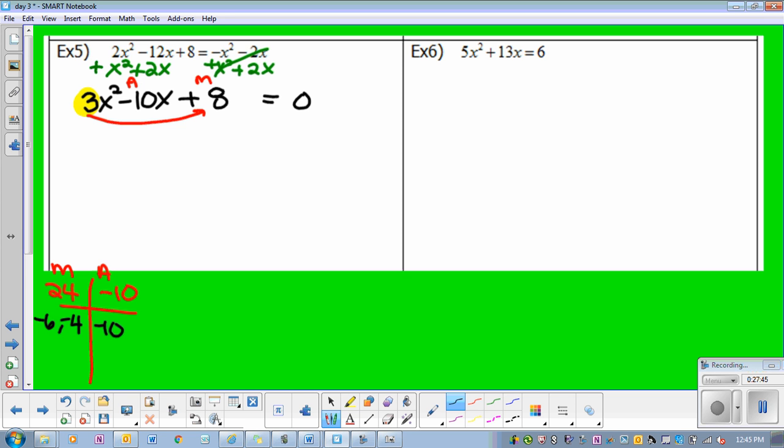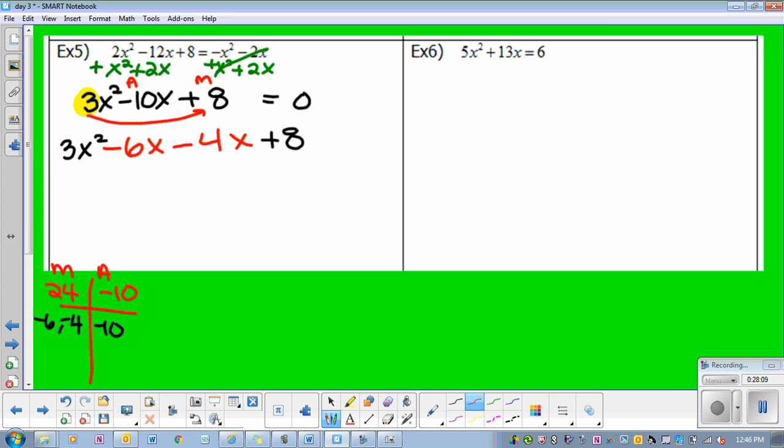Alright, so then now we have, bring down the first, bring down the last, and rewrite the one in the middle, the negative 10x, using the two numbers that you have. The negative 6x minus 4x. I'm not going to put equal 0 yet, just because I have so many terms up there. I'm going to wait until I factor.